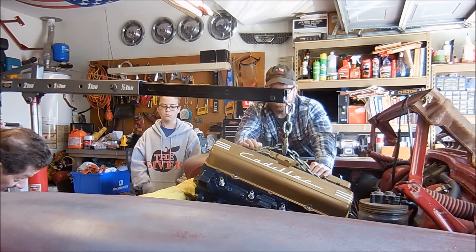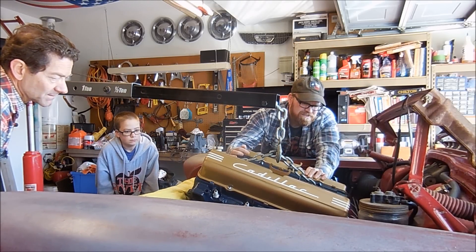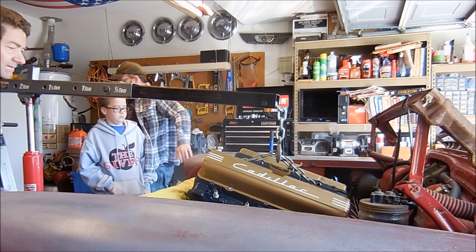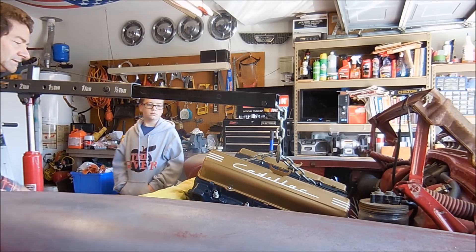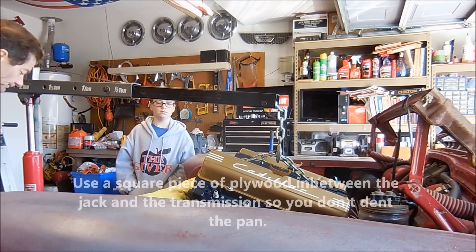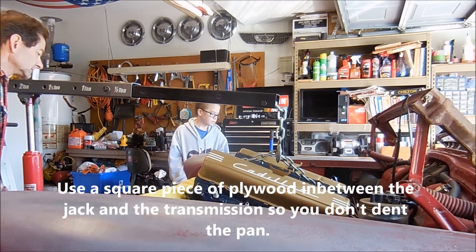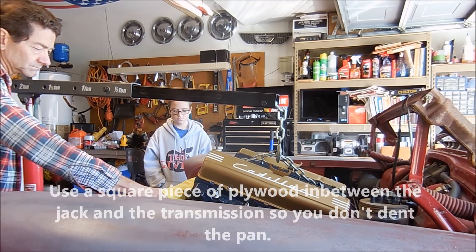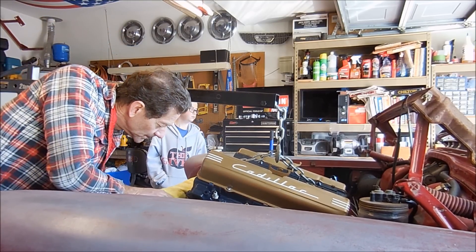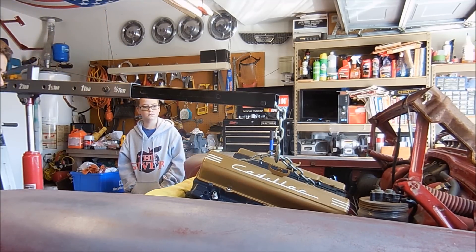I'm in the hole right here. We're doing alright? Alright, Jeff. I need you to go around the other side of the car and help this drive shaft go into the engine transmission. You gotta lay on the ground. Yeah, tell me when you're ready. I'm not ready yet. See, here's the drive shaft. The problem is my chest is about three inches thicker than... Alright, Dad, you have to lower it down. Alright, you ready? Yeah. Here we go.